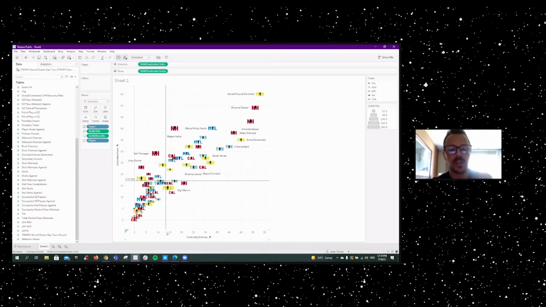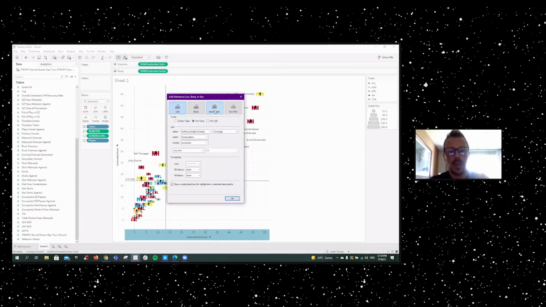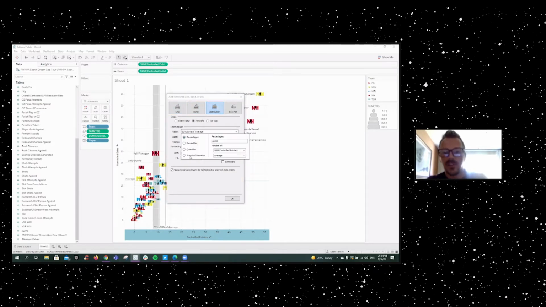Let's do one more thing with these reference lines while we're here and thinking about it. Go back to your x-axis and right-click. Add reference line. And move over to distribution. Here we have some different choices. My favorite one is standard deviation. So now we get plus and minus 1 standard deviation, and that'll appear on our chart as well. Again, not necessary, just something to give us some context on the spread in the data.